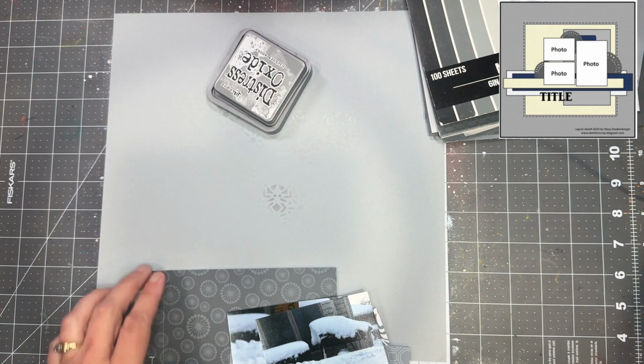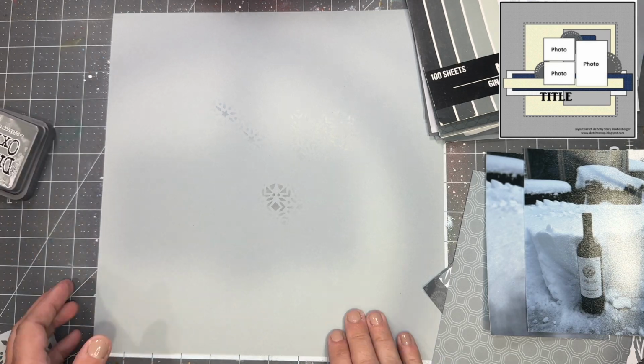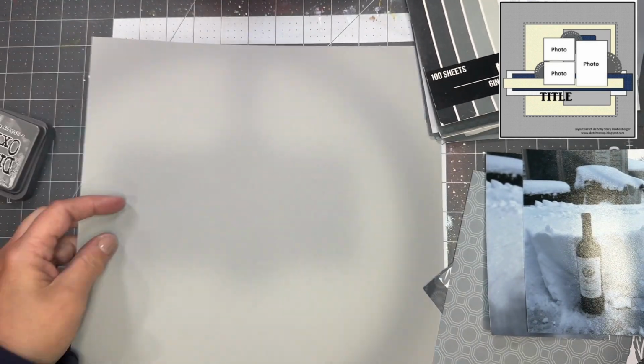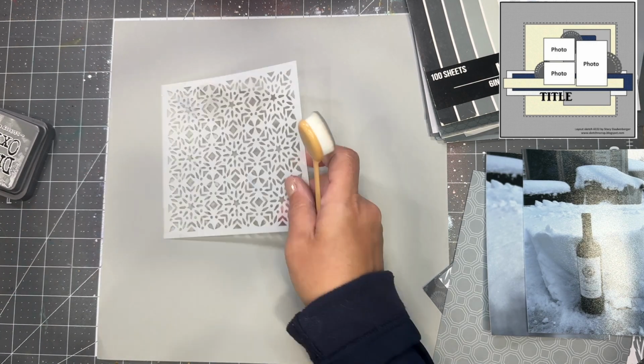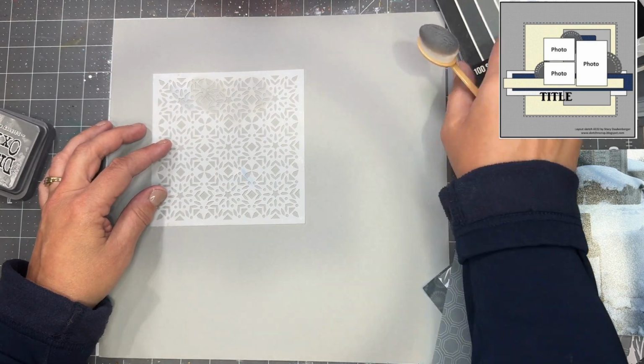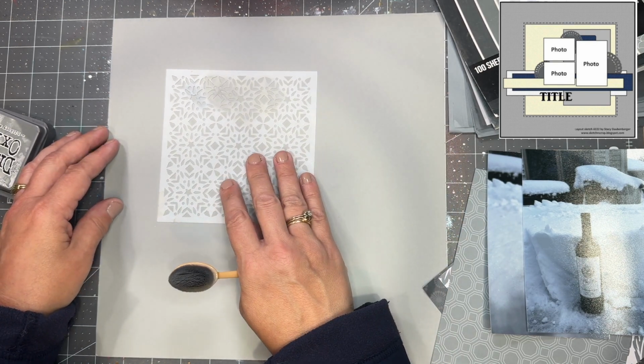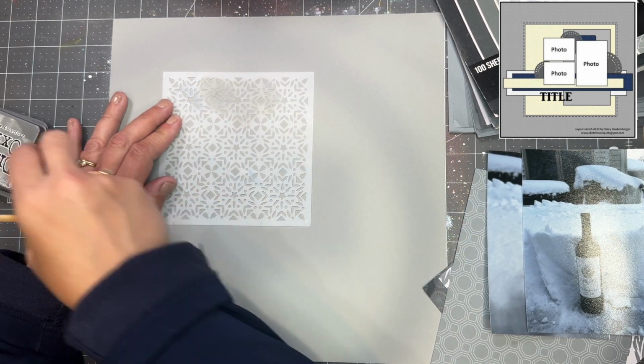So I tried a couple different stencils and inks on the back of my paper, and I ended up using Hickory Smoke Distress Oxide. And I won't show you the whole thing, but I'm going to start and show you how I move the stencil, line it up, and start again.